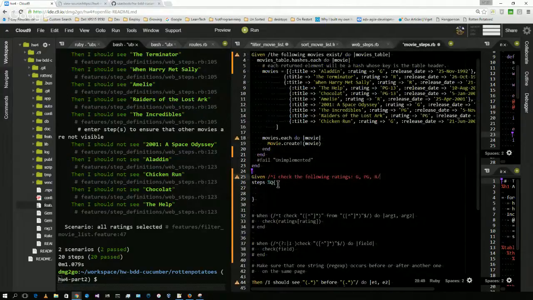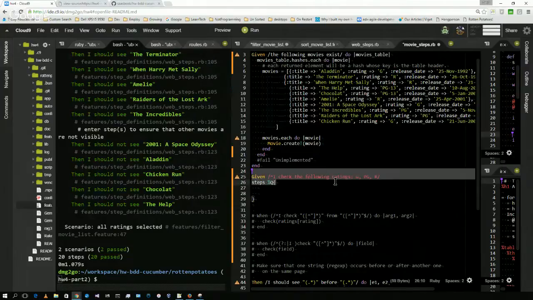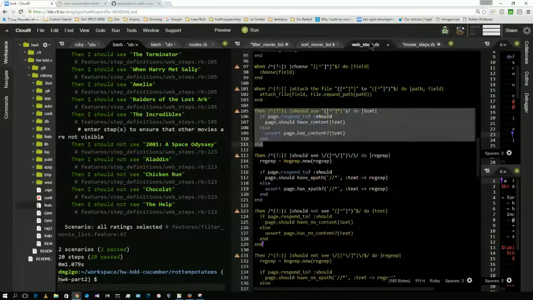No, we're just calling it from web steps, so it'll check in both of them. It just goes and checks. So it's looking for this, and when it finds a match here, then let's see.